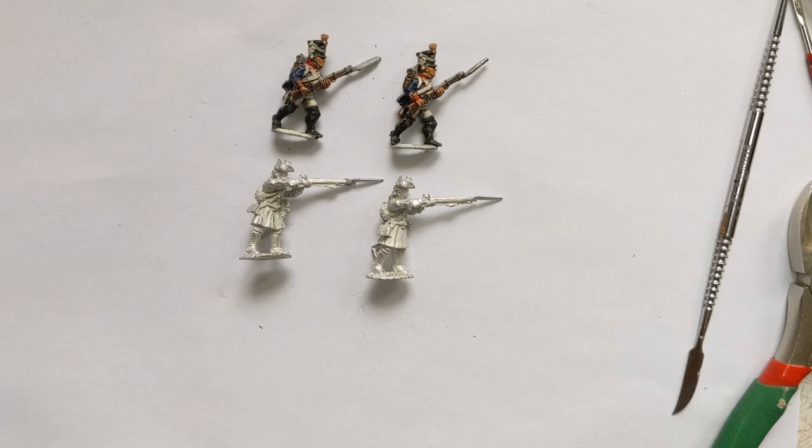Putty can serve a lot of useful tasks. It is good for gap filling, conversions as well, if you want to reposition a head and need to put on a new collar. Or as I've shown off in previous videos, adding patches to clothes and things like that. Very useful to individualise your figures. Practice makes perfect with all these things. It takes a long time to get to know the tools, but just have a practice, have a play.